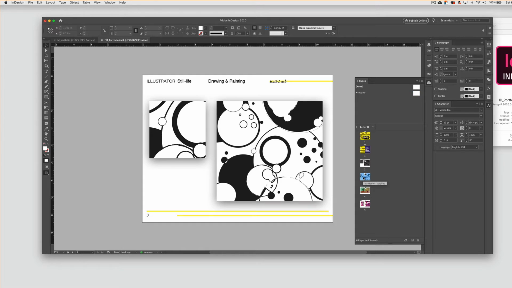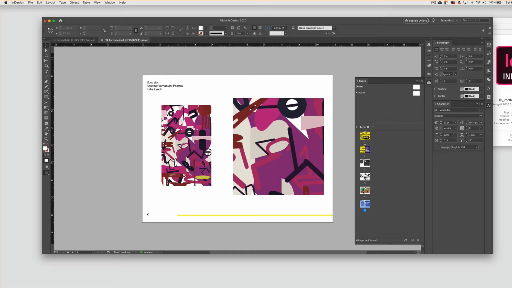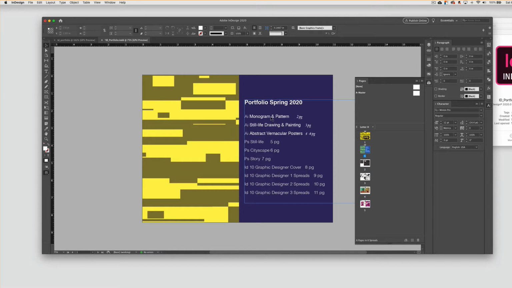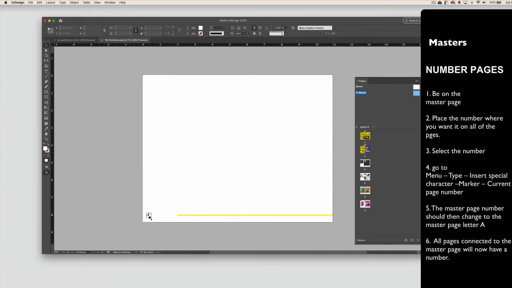I bet you haven't noticed, but if we go to each page, the number has changed. And there's a trick to that. To change the numbers to relate to the page, hence why I had to change this to 1, making this 2, 3, 4, and 5, correct order so that we can write it correctly on our table of contents. I need to also program the letter on the master page, the number of that page. I have to program the number so that it relates to the page.